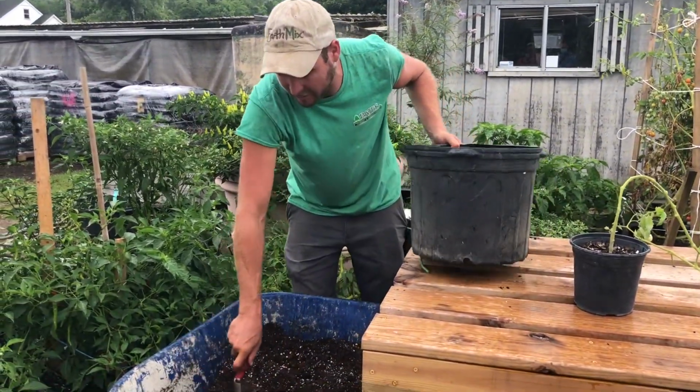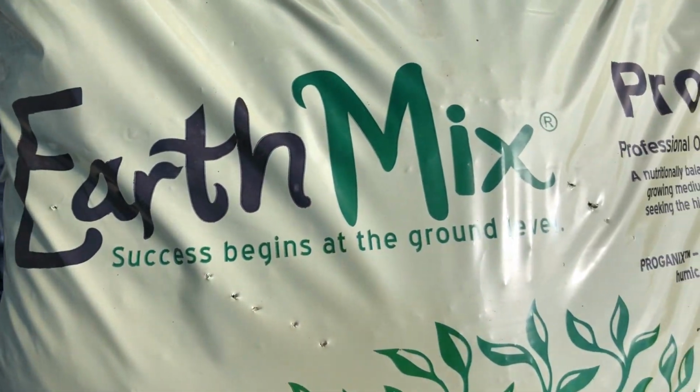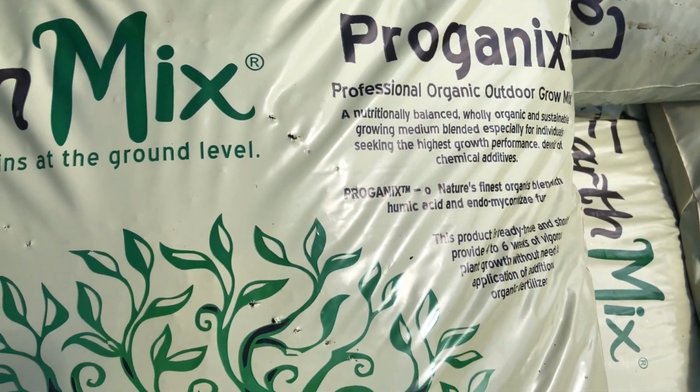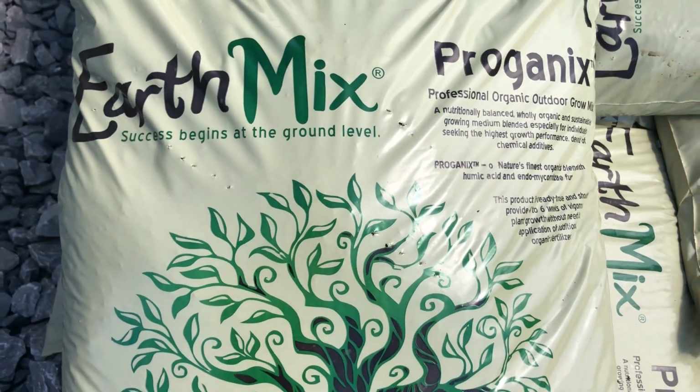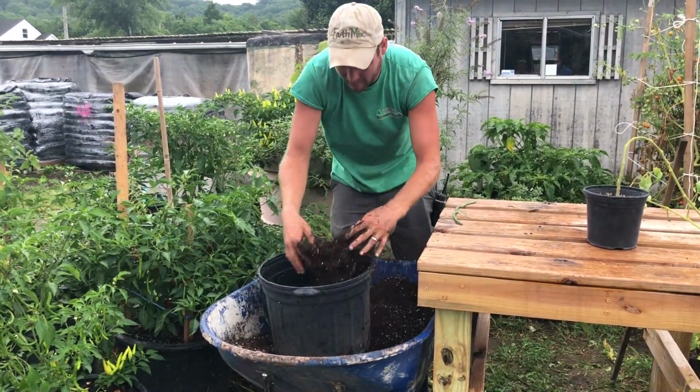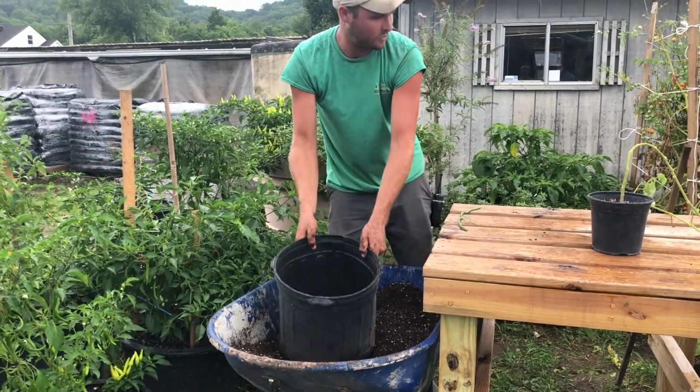So, now we've got some dirt here. This is our soil product that we call Proganics O. It's an outdoor mix that's just excellent for growing plants. You can buy that here all the time. We're going to fill this up a little bit, get some in the bottom. We're going to start there. We'll bring this over here.